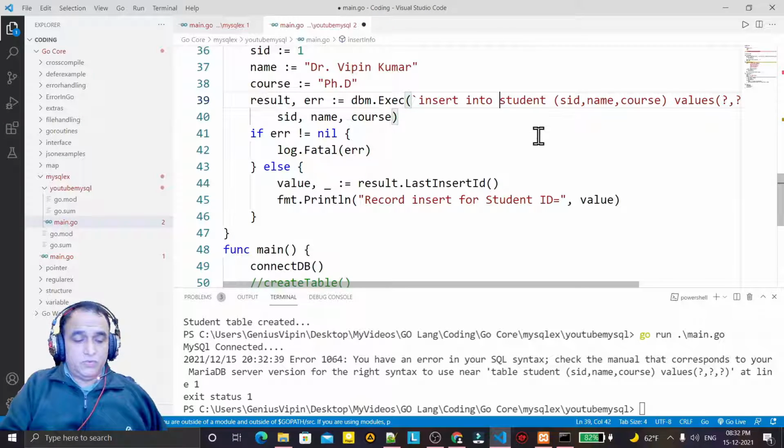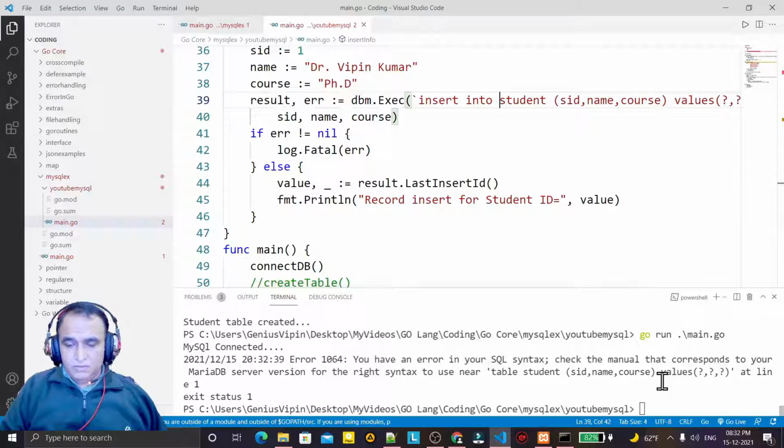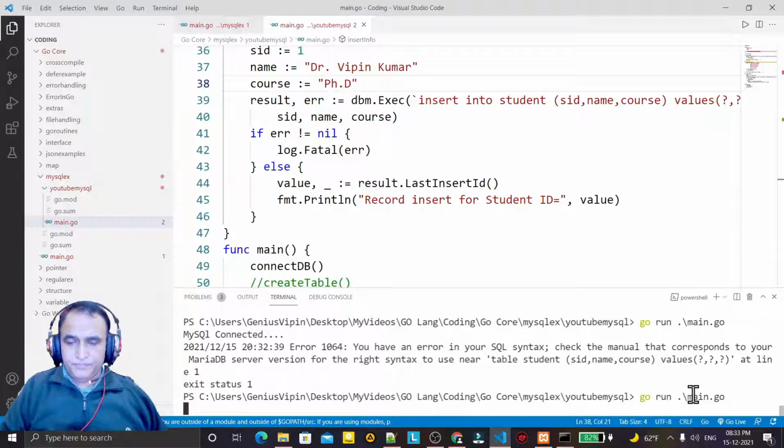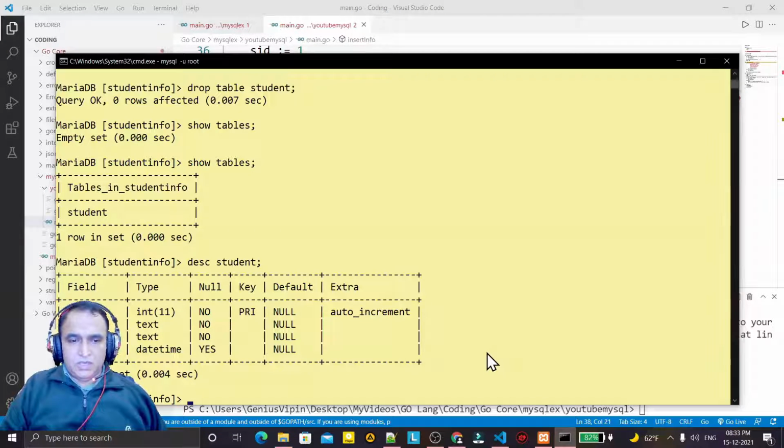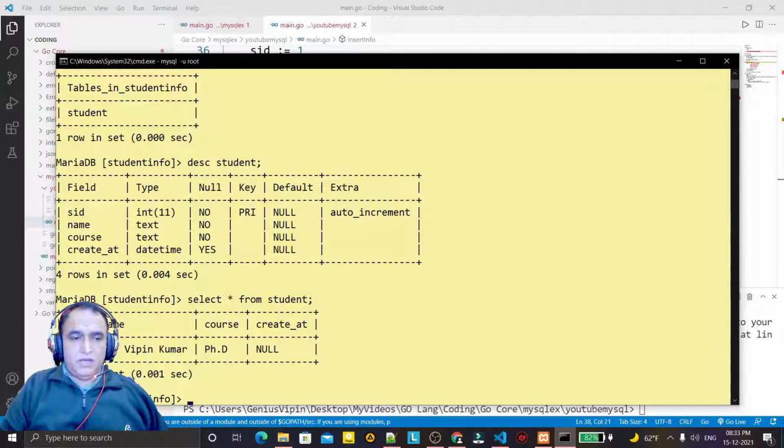Insert into student, then I save it again, try to run it again, and you see it inserted record ID 1, and we can check this one also. Here I say select star from student, and you see ID number 1 has been created.